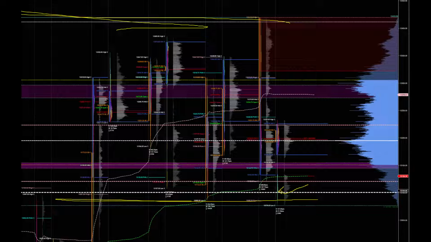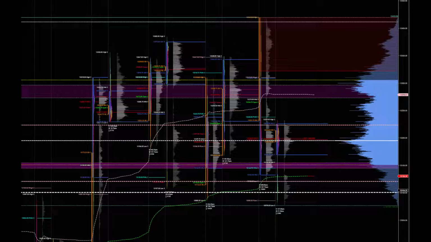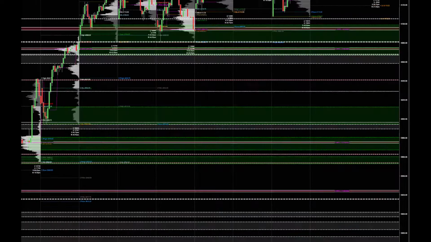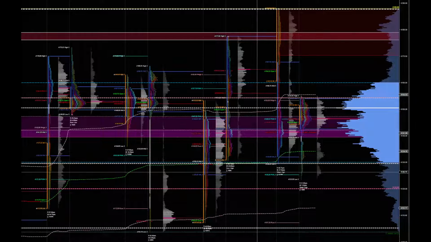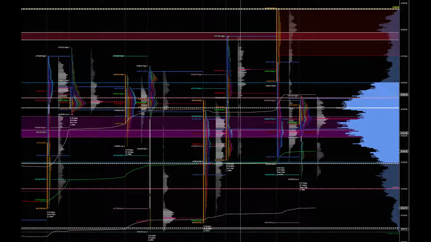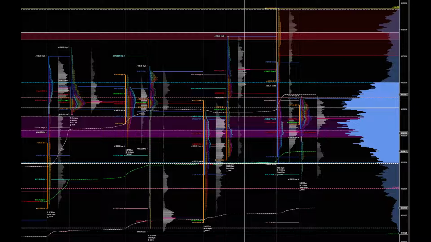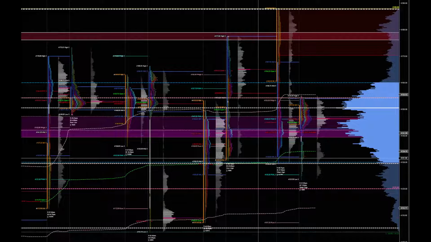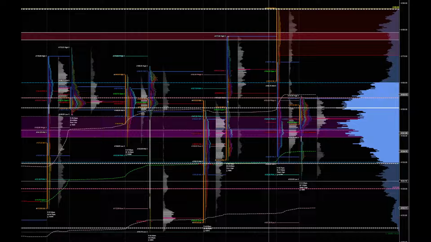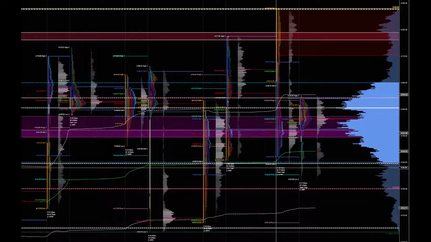and let's go back to the ES just to see where we're at right now. And we're not gapping down right now. Now in futures, you don't consider a gap down unless you're beneath the low. It's not the close, it's the low in futures. The institutions don't consider that a gap unless it's below the low. So right now we're not below the low. We were earlier. We came down. We were there. Okay.